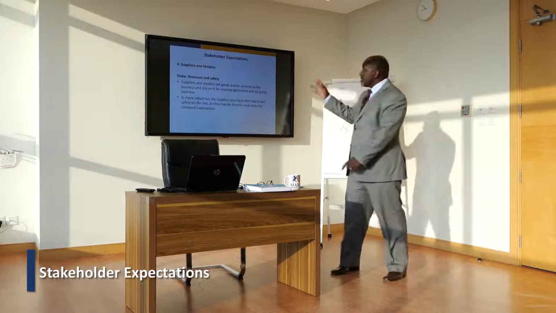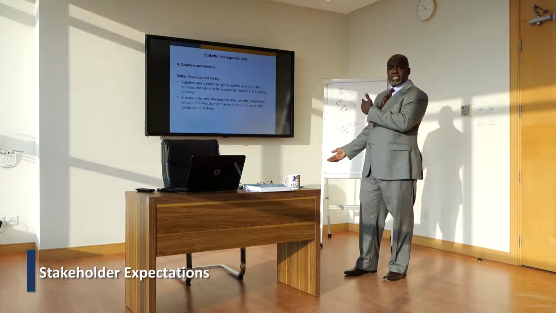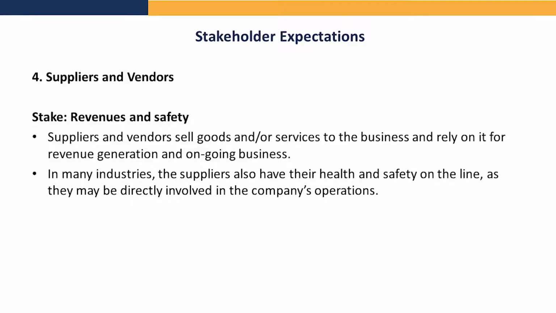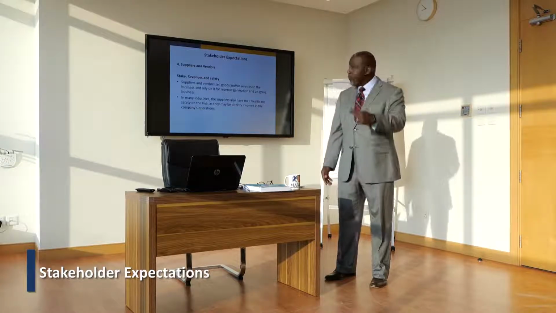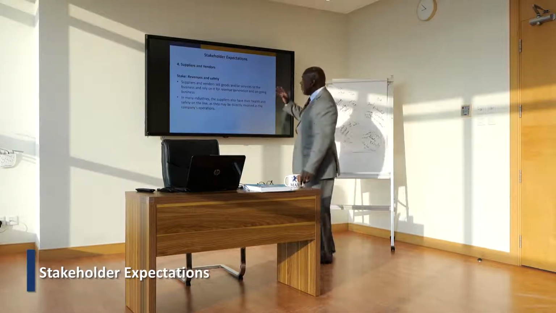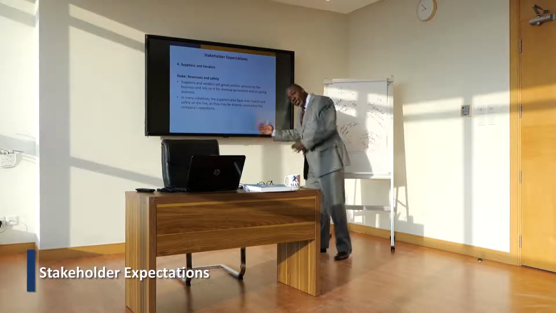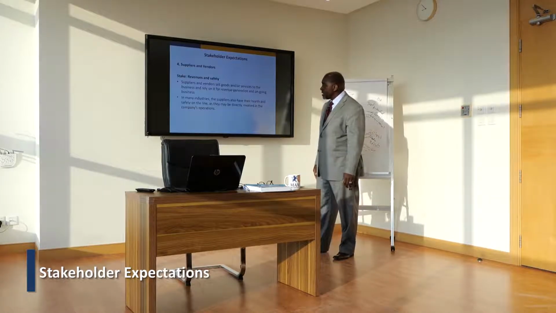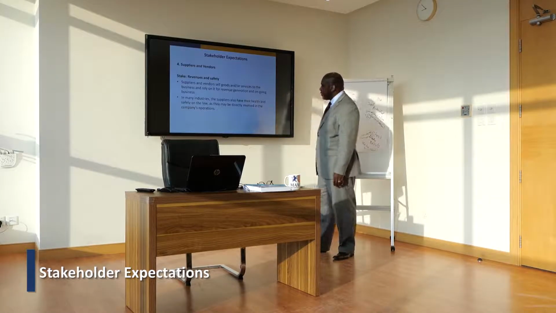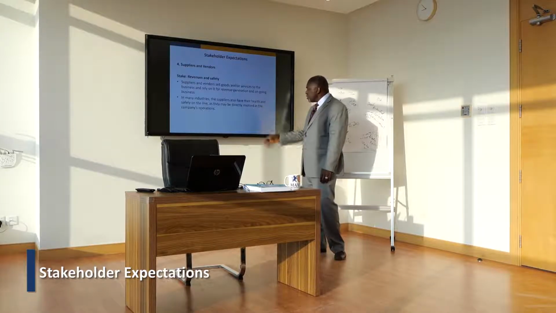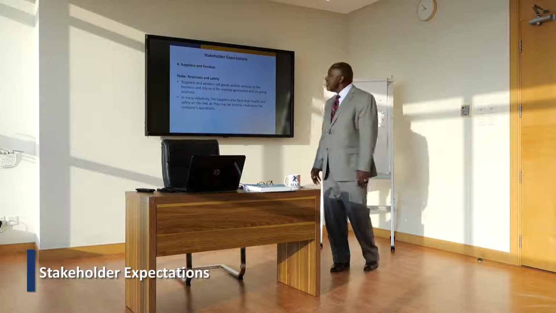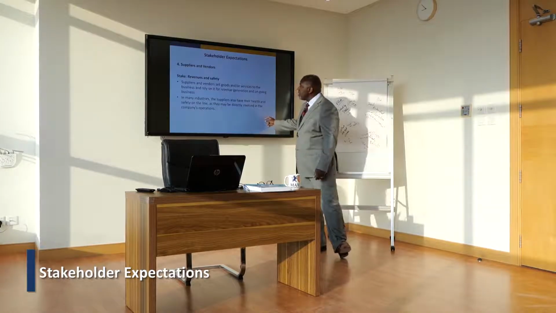Number four, suppliers and vendors. What's their stake? Revenue and safety, right? If an organization is buying supplies from a supplier, you better believe that supplier wants to make sure that the organization is going to be in business because that organization is their number one customer. So they have a huge stake. They want to be able to sell goods and services to the business, right? They rely on the revenue generated from those ongoing sales. In many industries, suppliers have their health and safety on the line as they're directly involved in the company's operations, right? So suppliers and vendors also are known as stakeholders.